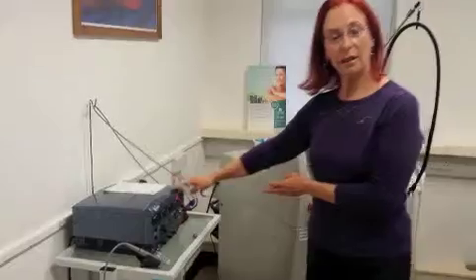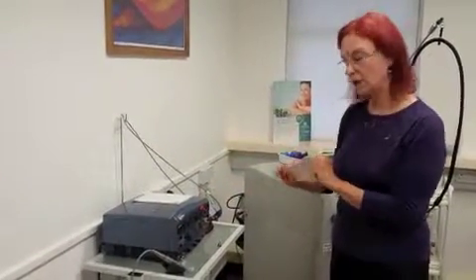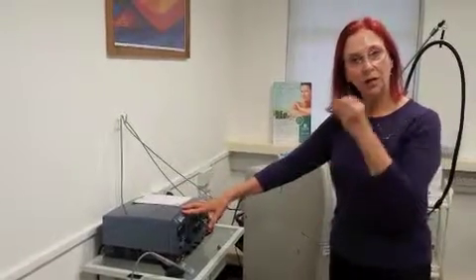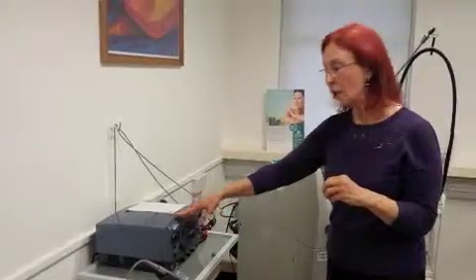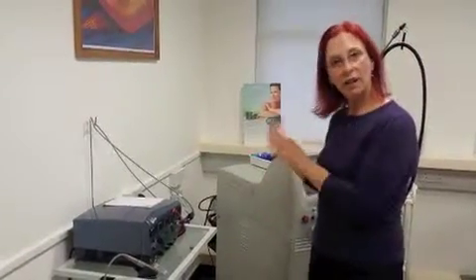This is actually two lasers in one. The diode lasers are much more neat and compact and don't take anything like the space. This is perfect for doing little facial telangiectasia or thread veins, but we also burn off small epidermal lesions with this, and of course we heal them with the pulse dye laser afterwards. A really neat combination of these three lasers — we can do pretty much anything to skin with these.